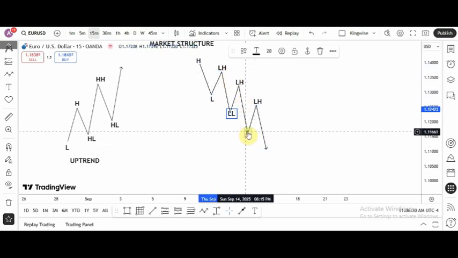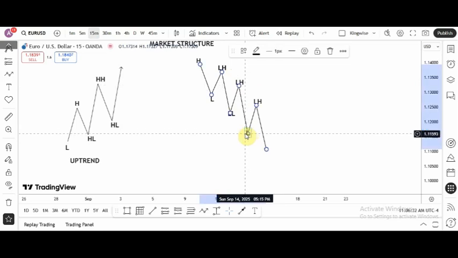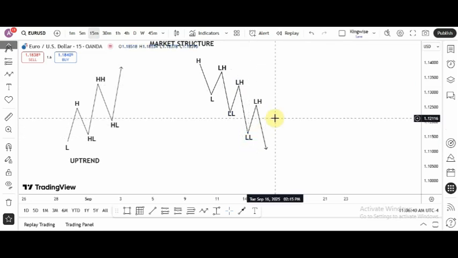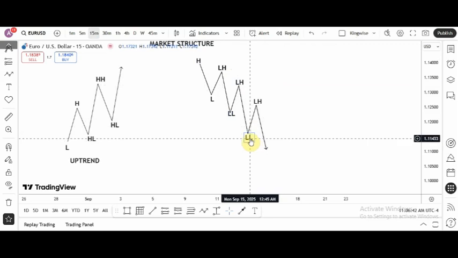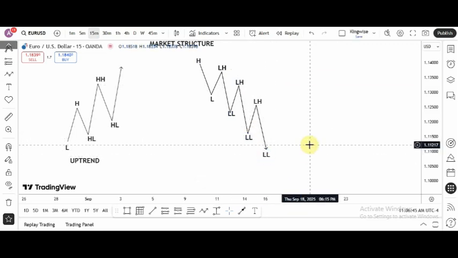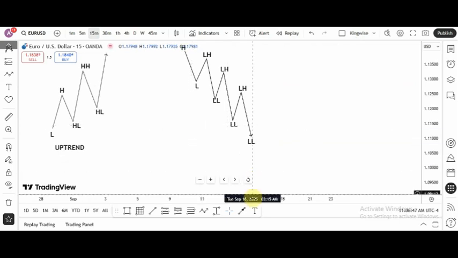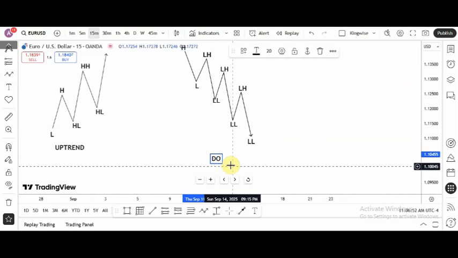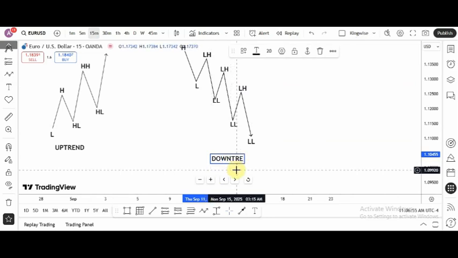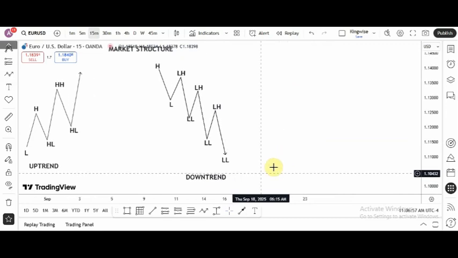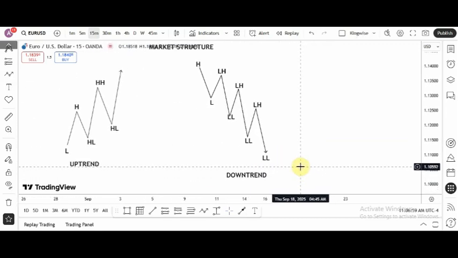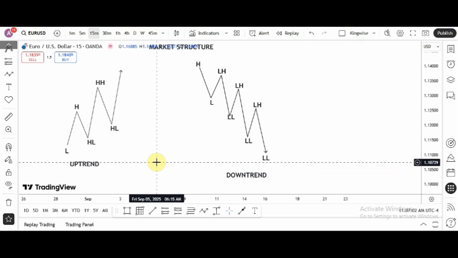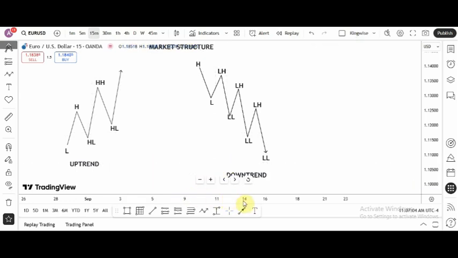The same thing happens over and over again as price pushes to the downside. So that is what we keep seeing. Market keeps forming the same thing over and over again. So as price keeps pushing down, we call this a downtrend market. So this is a downtrend market. So we can see in the market both the uptrend and the downtrend.